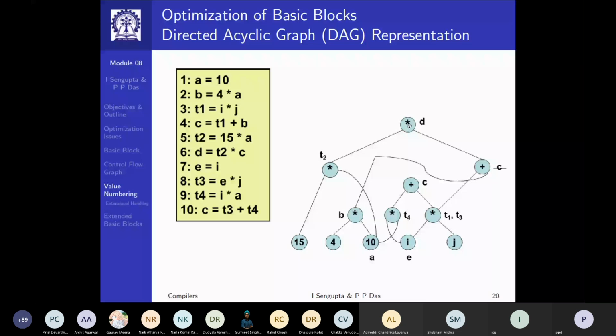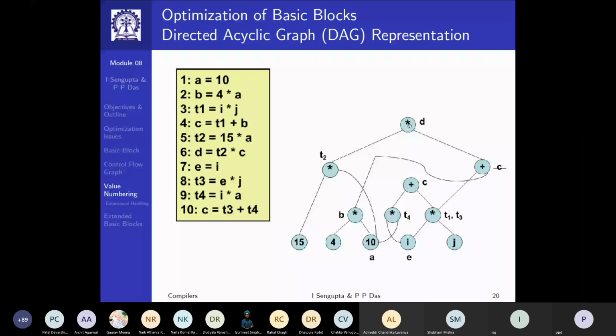We have propagated constants, A we have propagated multiple times, B we have propagated, and so on. We have folded constants, 4 times 10 has been made into 40, 15 times 10 has been made into 150.